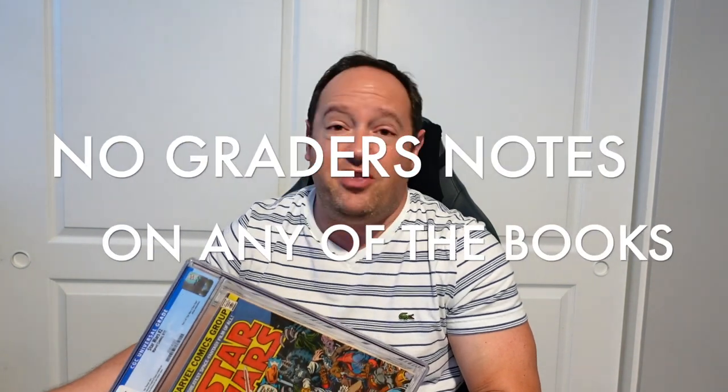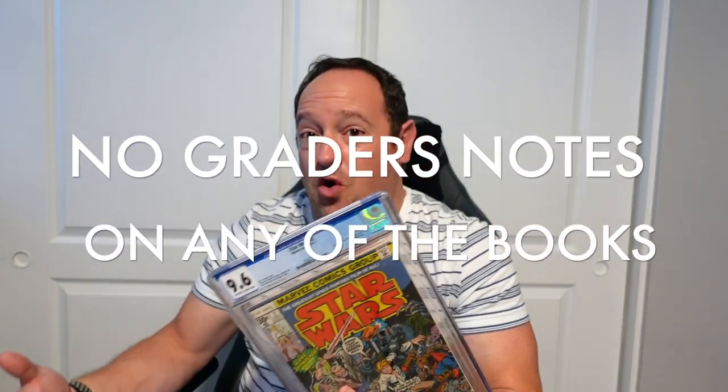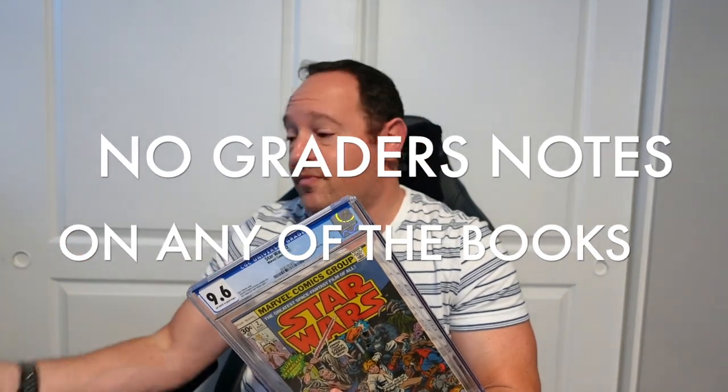So, seven books, seven hits in a relatively short time, which I'm kind of shocked about. I sent in a ton of books to CGC back in May — they're still waiting. I sent these in August as regular modern grading, not fast-tracked, nothing like that. And it's October 1st and they're back. I don't know how CGC's working now, but it's nice to get some books back.